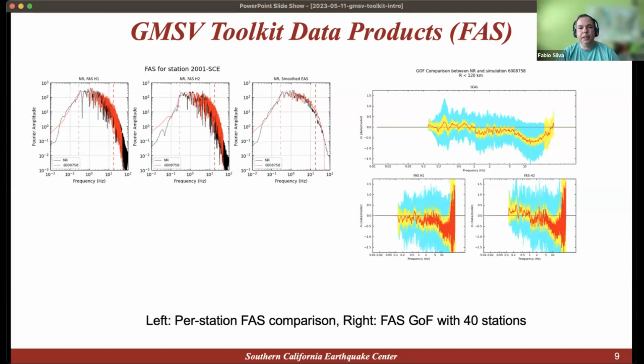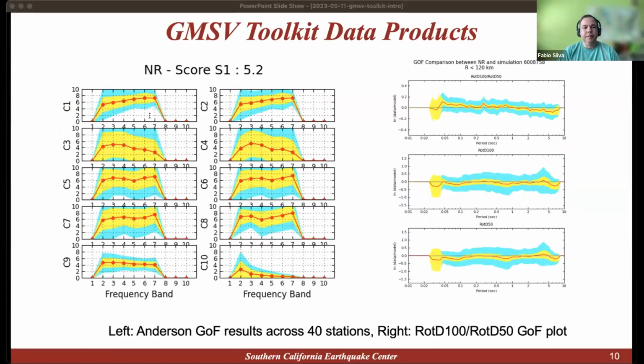The broadband platform also includes a number of additional metrics and other data products that are perhaps not part of the standard workflow, but they are all there. In this case, on the left-hand side, we have the 2004 Anderson goodness of fit plot, which scores on a per station basis. You can also do an aggregate, combining all the results using 10 different metrics across different frequency bands. These are examples of codes that have been available within the broadband platform as additional metrics implemented by the community. These two codes were probably implemented as part of SCEC proposals, and they've eventually been integrated into the broadband platform.